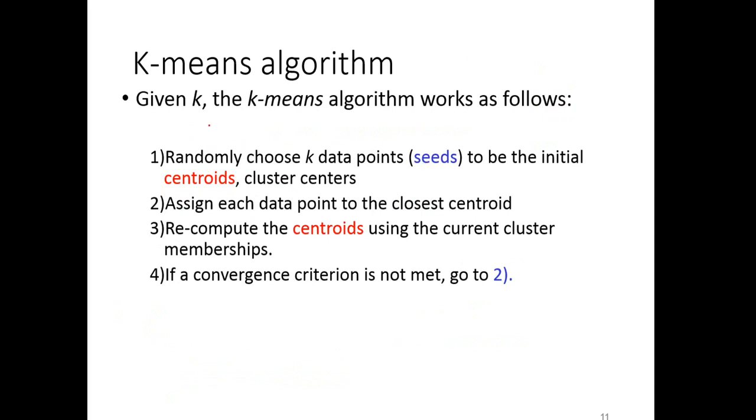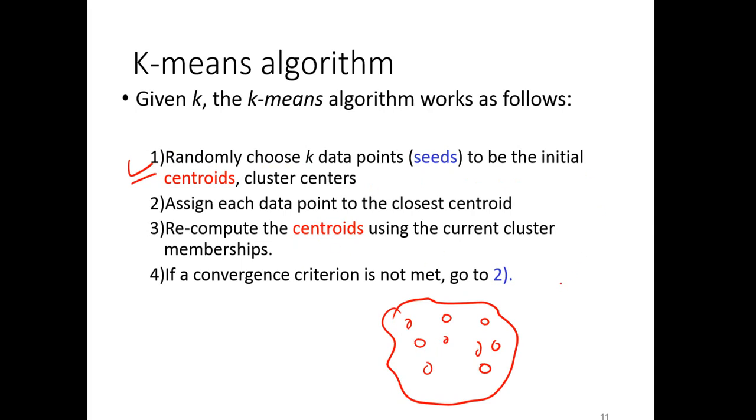Okay, so how does this algorithm work? Well, it works in 4 steps. In the first step, it randomly chooses k data points to be the initial centroids of the clusters. Okay, let's take an example. Let's say we have a set of points. We know that k is 2, so there are 2 centroids. Here is one centroid, and this data point is the other, which we have chosen randomly without being biased.